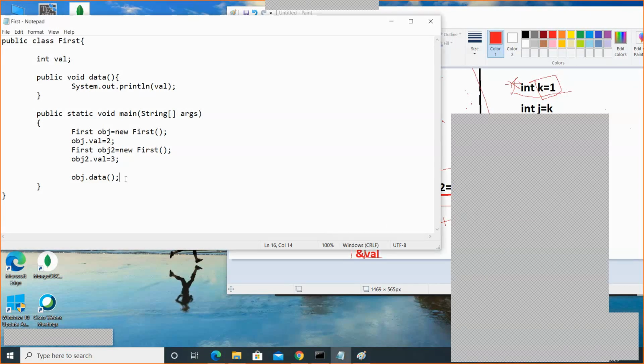So obviously the output is going to become 2. And if I say object2 dot data, now what will be the output? Now we are printing both the values. 2, 3 is the correct answer, not only 3, because we are not deleting the first method. This first method is going to print 2 and the second method is going to print 3. So 2, 3 is the correct answer.